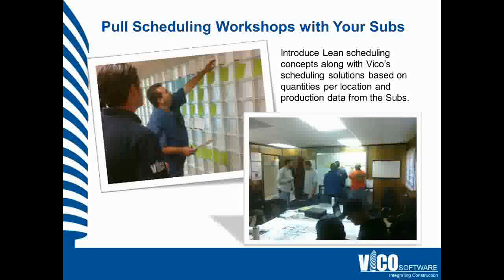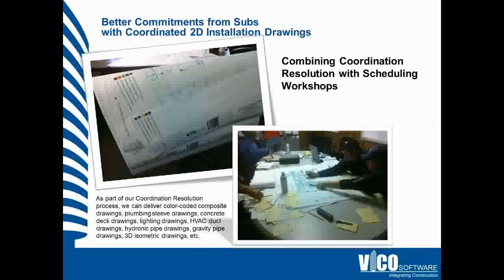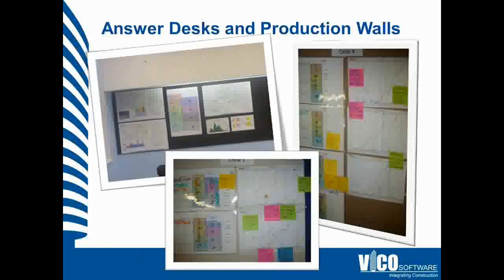And in the same meeting, you can also see how our special 2D documents and annotated MEP drawings are being used by the subs for both installation and measuring productivity. Our project engineers are so involved in the construction that they have, as I mentioned in the trailer, their own desks, and they like putting together their own production walls and having the A3s on the walls. So these sheets show the different locations of the project and also the actual productivity data that they collected.